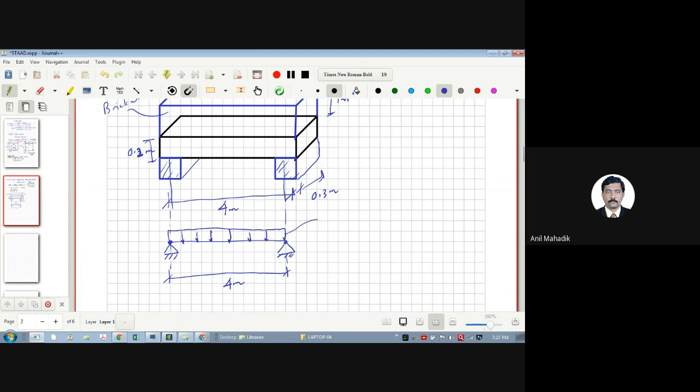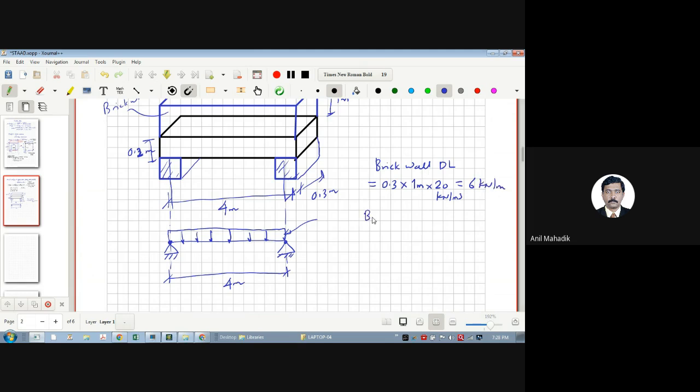Now if you want to do the calculation of this load, let's say brick wall height is 1 meter. So how much will the brick wall weight come? How much will the brick wall dead load come? 0.3 meter brick width, then height 1 meter, and density 20.4. Assume 20 kilonewton per meter cube, just to make it easier. 6 kilonewton per meter is the weight of the brick wall.